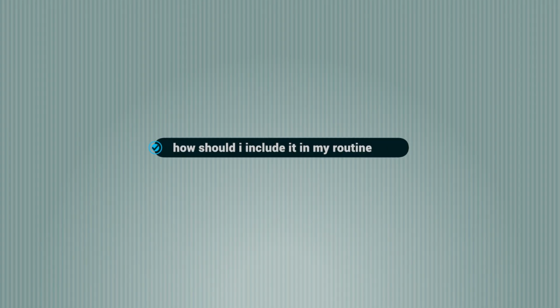Alright, so next question we have here is, how should I include a chemical exfoliant in my routine? To answer this question, it's a little bit difficult because chemical exfoliants come in every single thing: cleansers, toners, serums, essences, moisturizers, masks. Also, scrubs have chemical exfoliants nowadays. There are scrubby beads that also have chemical exfoliants in them, and peeling solutions as well. So basically, all of these products contain chemical exfoliants. So it is very important to pick only one or two of these products to use in your routine, and not use everything that has chemical exfoliants in it.